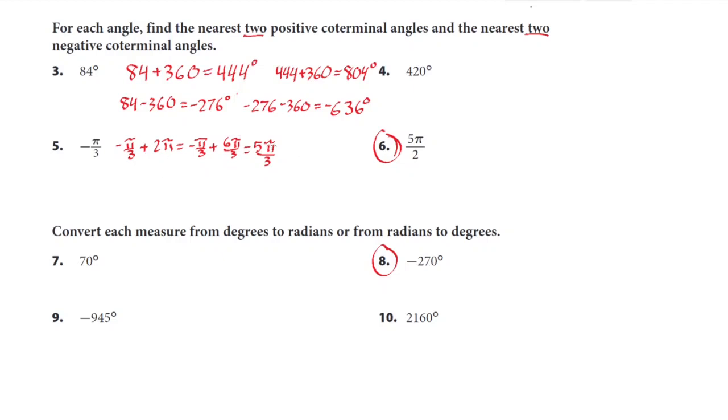That's all right. And let's try this. We're going to take 5 pi over 3, and we're going to add 2 more pi to see what our next positive coterminal angle will be. All right, so 5 plus 6 is 11, and that's going to be our answer, 11 pi over 3. So those are the two positive. Let's try to find our two negative. Same process where we're going to be subtracting 6 pi over 3 rather than adding it.